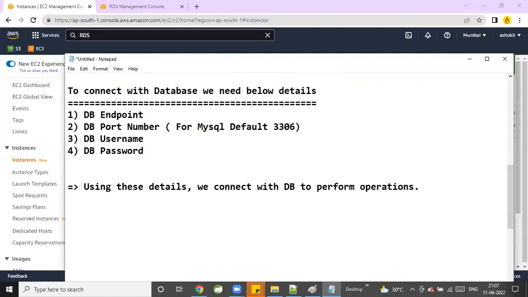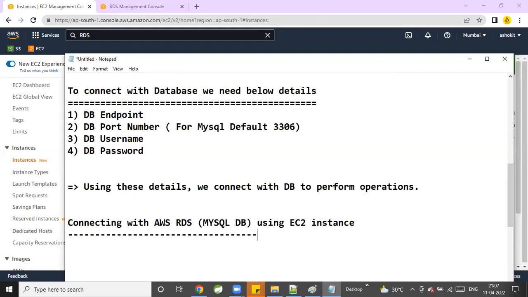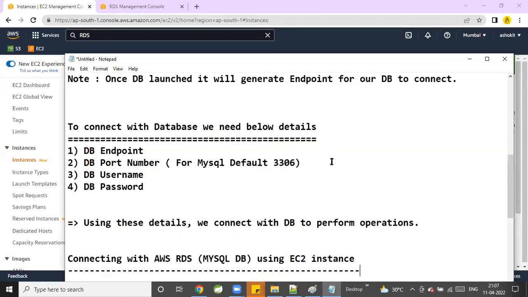Connecting to MySQL database, connecting with AWS RDS MySQL DB using EC2 instance. I will show you how we can connect with AWS RDS using EC2 instance.